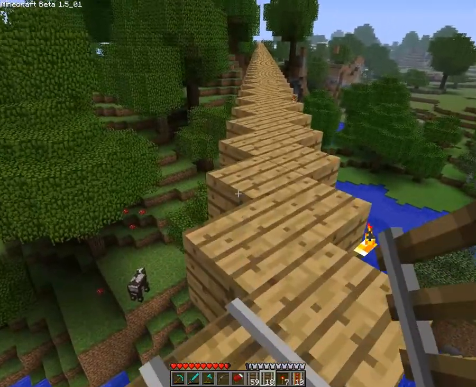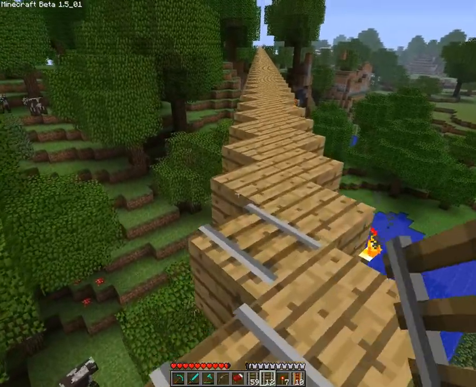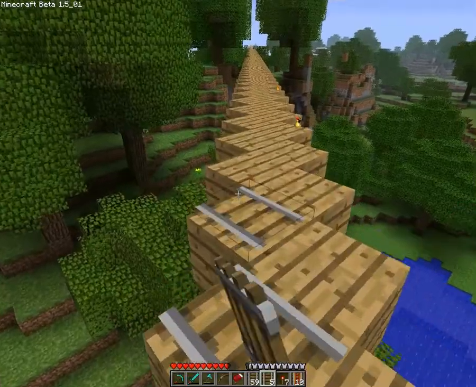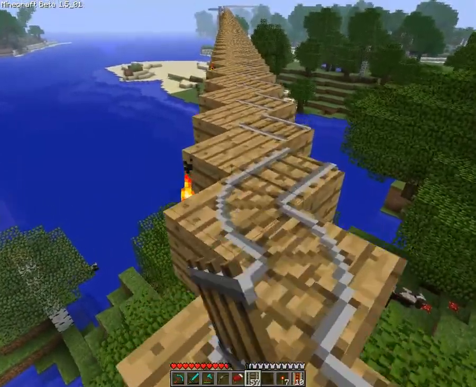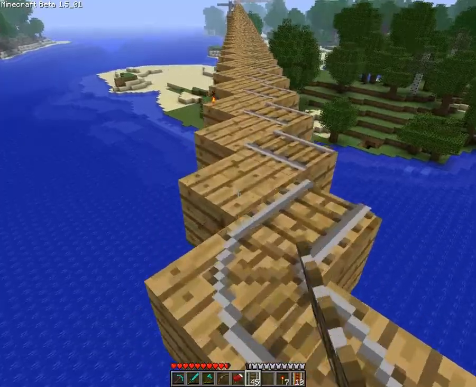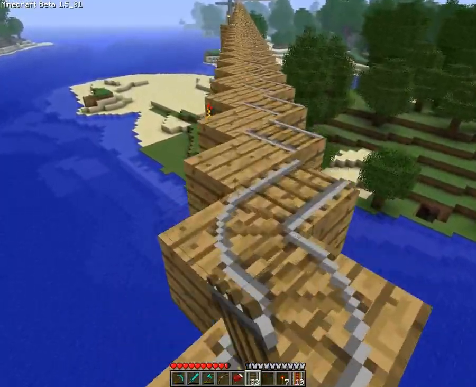But yeah, it's not really that big of a deal. So yeah, once I run out of this stack, I'm just gonna go back and let's connect them. So basically now I can hold the right mouse button and just walk away. And it should work pretty good.